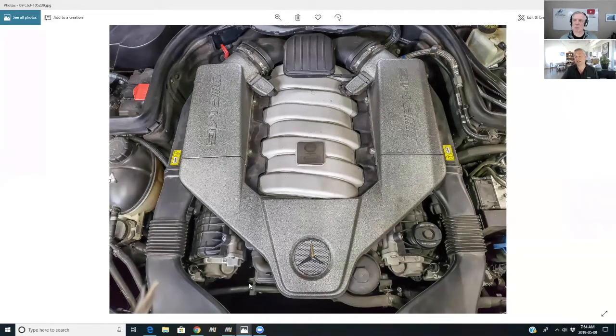And I think that's some of the appeal of older cars. When you look under the hood, you go, wow, look at that engine. It looks neat. With an AMG, you often get that. Although I will say an SL65 is a little disappointing. It's a V12 twin turbo, but it has a big, huge plastic cover over the top. So they didn't do such a nice job on that engine. But a lot of these AMGs, this one in particular, looks really nice.